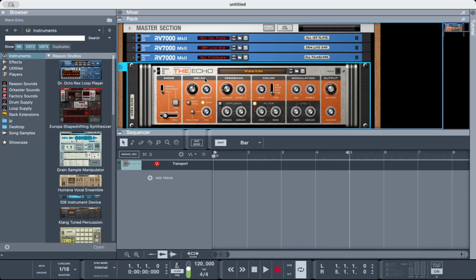Now let's explore the delay controls, the heartbeat of this effect. The delay time knob controls how much time passes between the original sound and the echo. This is your main timing tool. With the right channel time offset, you can shift the echo timing on the right speaker. It's perfect for creating a wide, spacious sound.